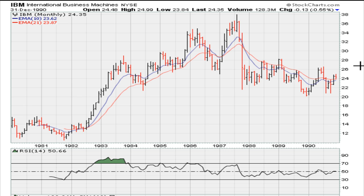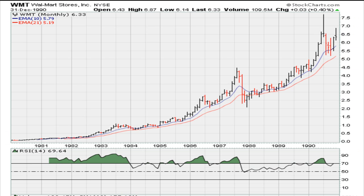All right, let's take a look at another here. It is for Walmart. Walmart was a good mover in the 80s. Take a look at this period here. It's not overbought. It's a sign of strength, okay? And this was enough to move the stock from, remember this is split adjusted, so we're talking cents, all the way. Very big move anyway, at any rate, very big move there.